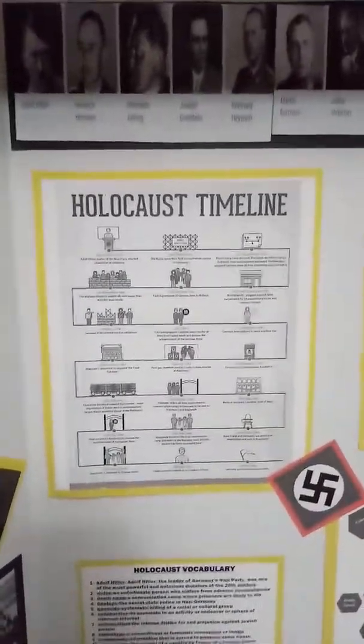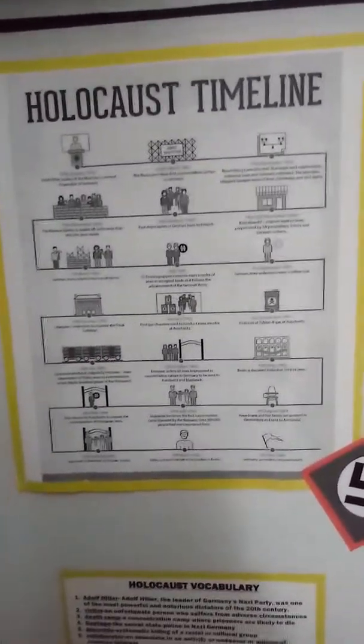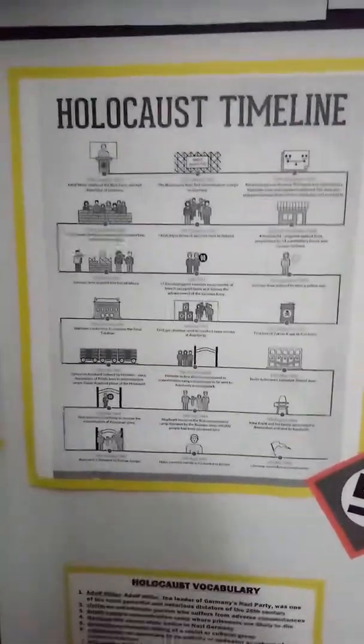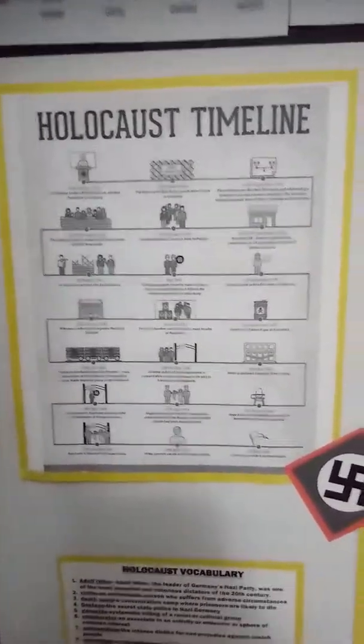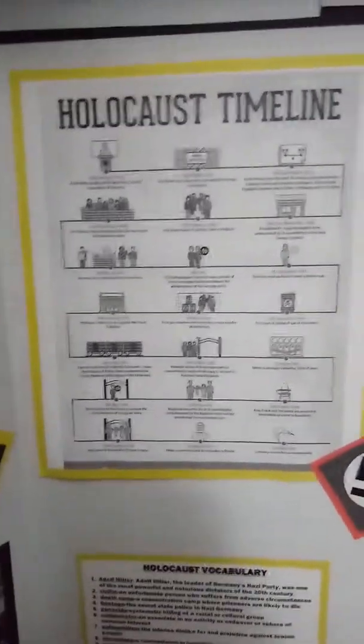This is the Holocaust timeline. I used this paper. I printed it off of a website. It was already made, and I used this so kids could have some extra support. They could use this independently without calling on the teacher or a partner for help. They could use this as a reference.